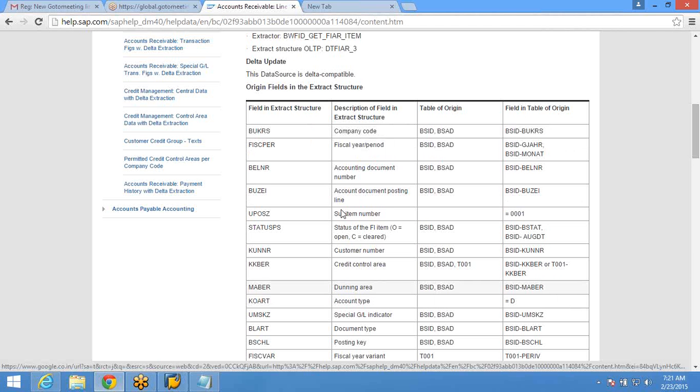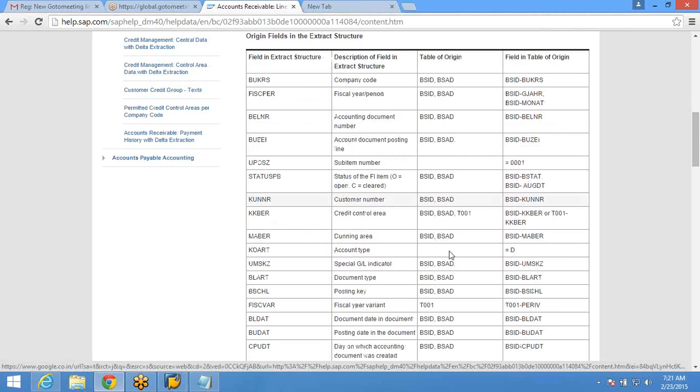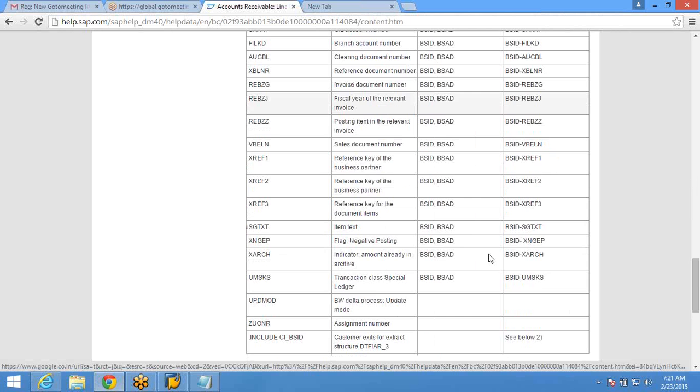So company code, the fiscal year, account document number. These things have been pulled from these two tables, right? Because these are the primary keys. Company code, account. Just now we have seen the same thing. So this is perfectly suiting your requirement.